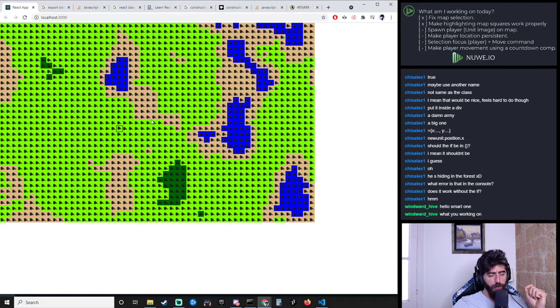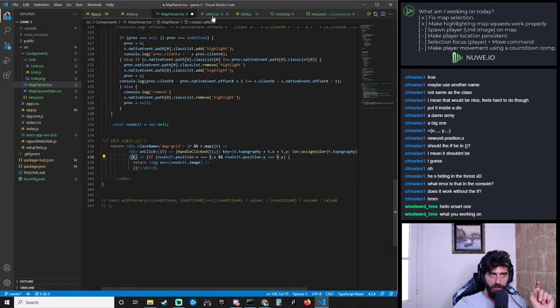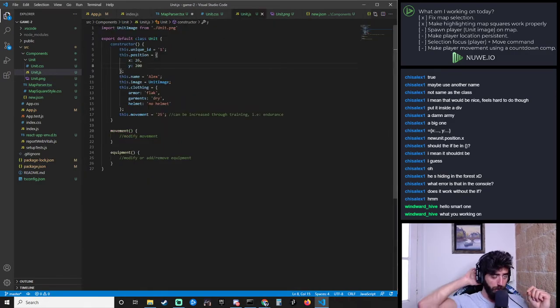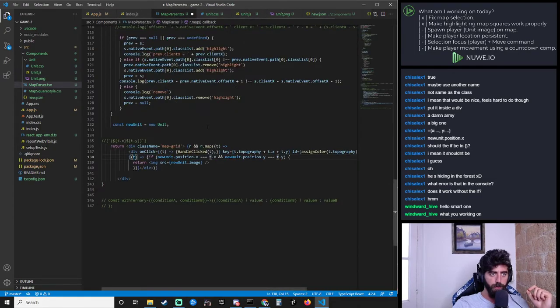So we're trying to make it so that we just have one of these units, or one image of that unit, render when the position that it has saved within its class component coincides with the position of the div that's being rendered.